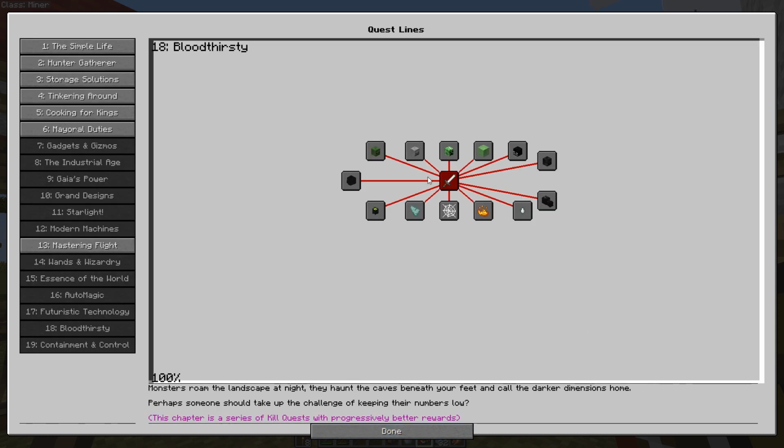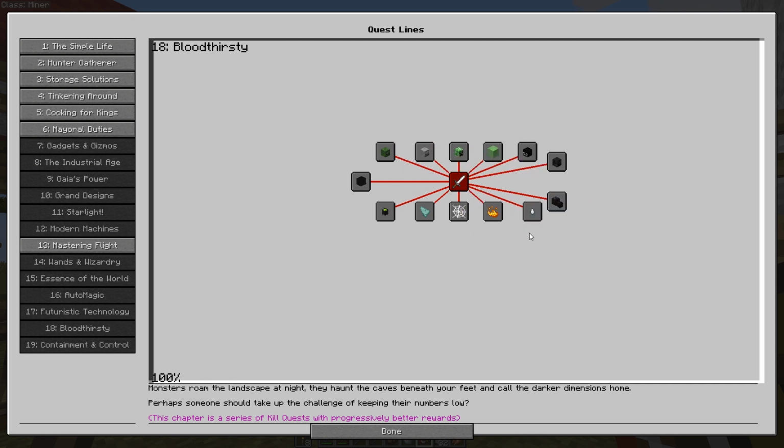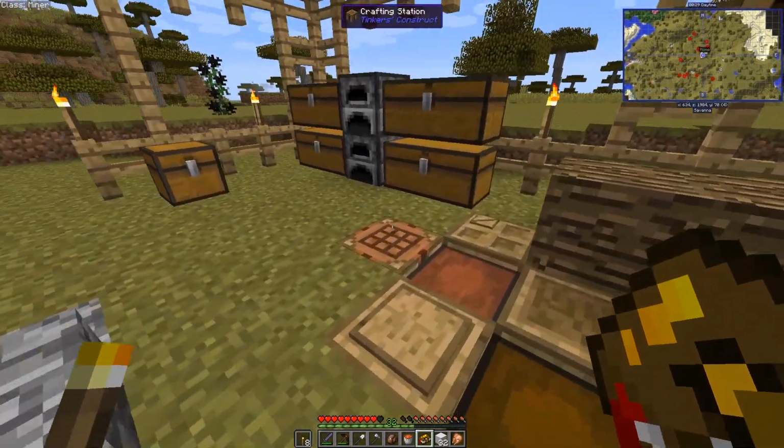And a wooden shield. So we can do that later. I'm not going to worry about that. But you can see... we can't look. But once you grab a bunch of these quests here, I think, give you the good stuff. Let's go back to Tinker's.